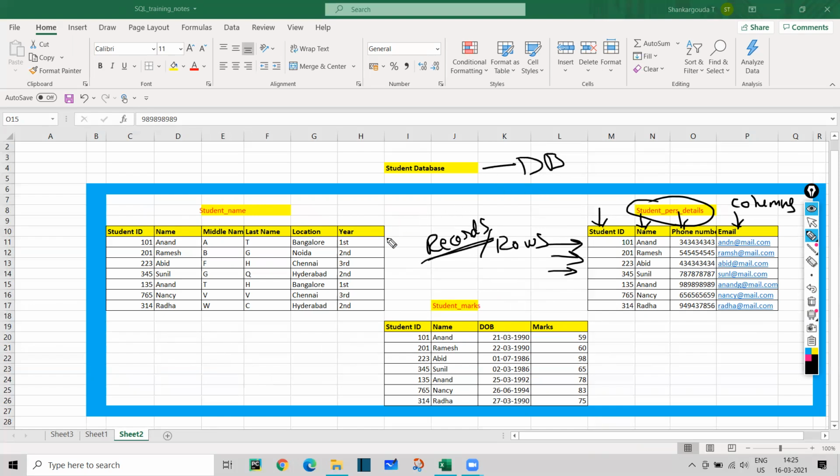Database. In the database, I can have multiple tables of the same category, and these are tables. And in the tables, we will have columns, we'll have rows, right? I can join multiple tables and fetch any information which I need. I will be able to do it. Selective information, all information, however you want, you will be able to fetch the data. All right. Yes, that's all about database and tables.